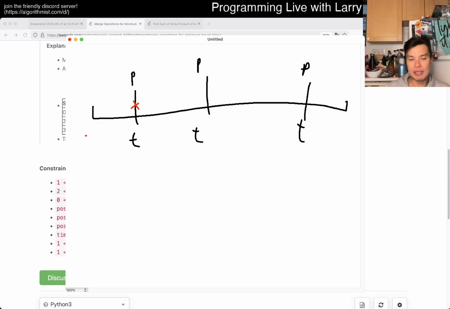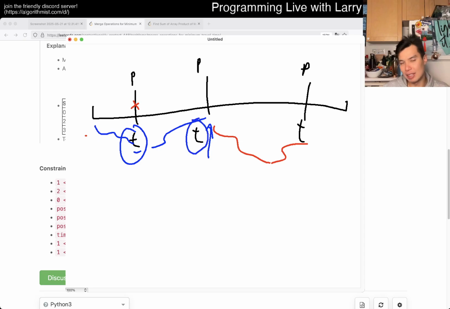And then once you set that up, let's say you have this segment. What is the speed of the segment? Well, the speed of the segment is going to be the sum of the previous segments' speed, right? Because this speed is going to be the sum of this one and this one and all the ones that you skipped. So that's really the core idea of it.